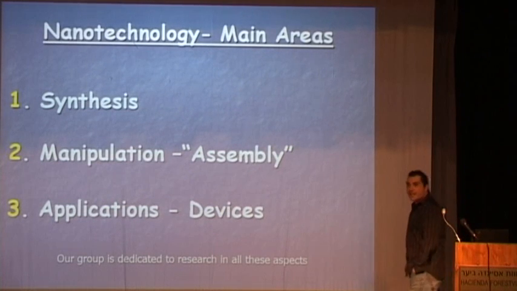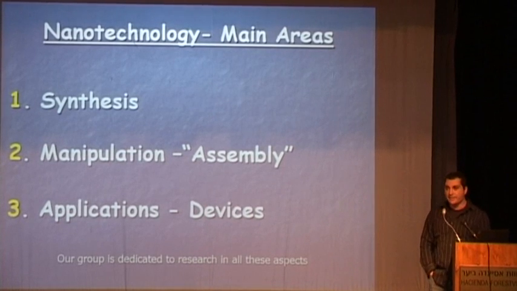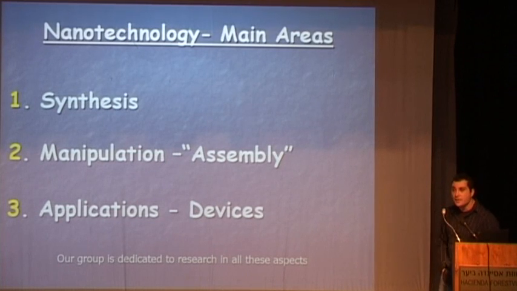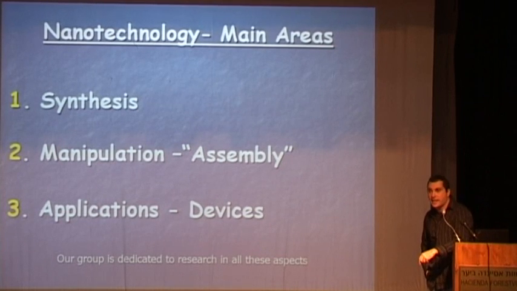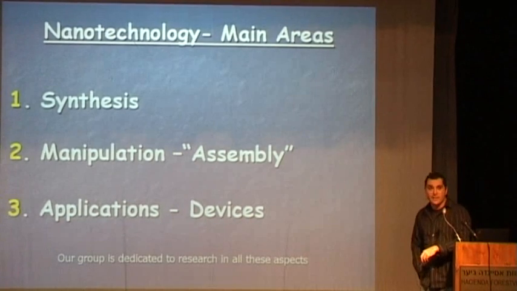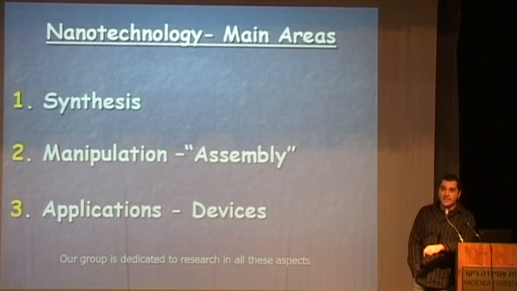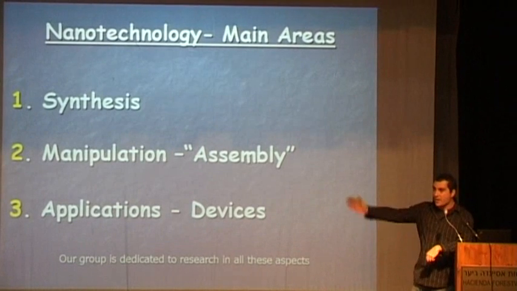Nanotechnology is the area of science that deals with the synthesis, the chemical and physical characterization, the manipulation or assembly, and at the end the applications, the fabrication of devices using nanoscale materials. We can define nanoscale materials as zero-dimensional nanoparticles, where all 3 dimensions are less than 100 or 200 nanometers. My lecture today will be focused on one-dimensional materials, nanotubes or nanowires. Only one of the dimensions, the diameter, is less than 100 nanometers. They can be very long, microns in length.